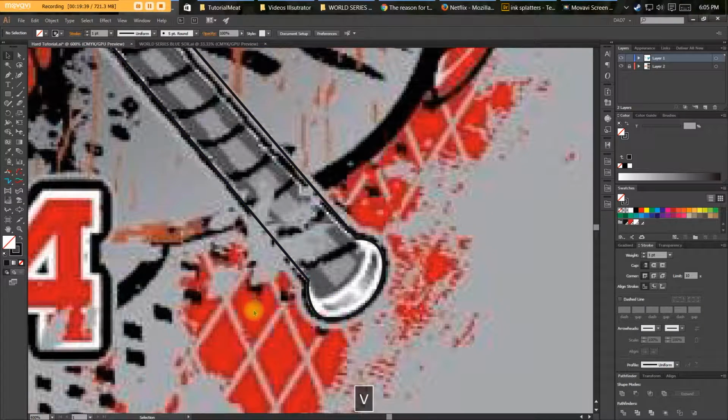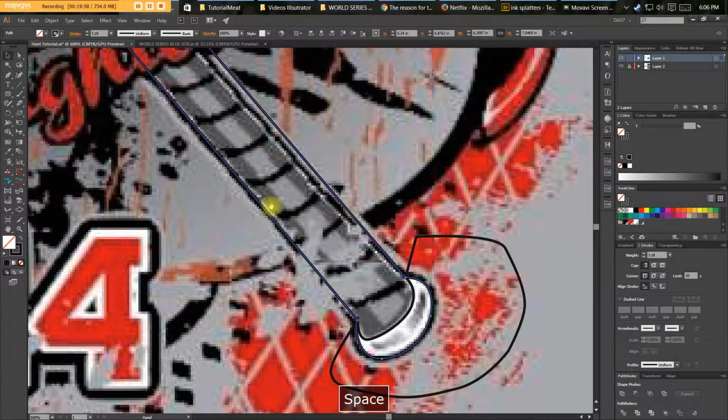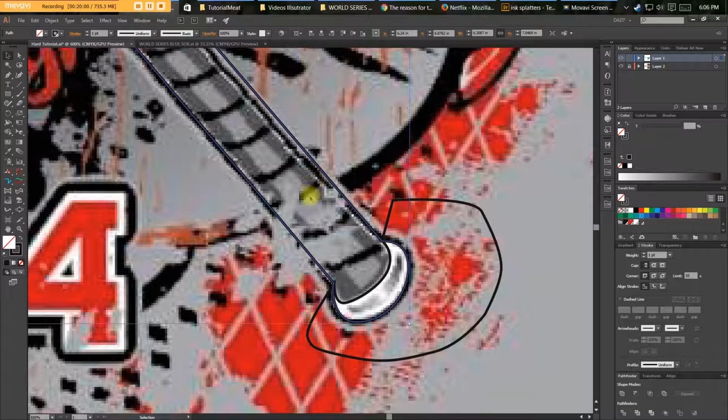Okay, let me go ahead and draw this object here. So I'm going to start at that anchor point and draw around, draw a circle, and stop at that anchor point. Then I'm going to make it really big on the outside just to make sure I have it. Because as you guessed, I'm probably going to intersect these. I'm going to grab this baseball bat. I'm going to do a lot of intersecting on this baseball bat to make sure it's trimmed to the exact specification of this baseball bat.